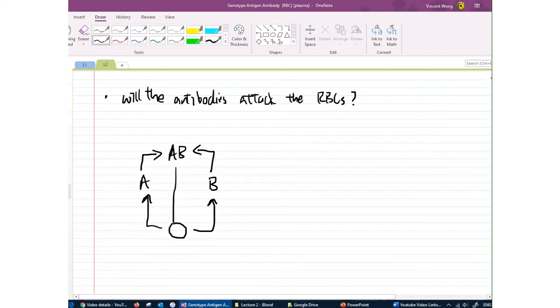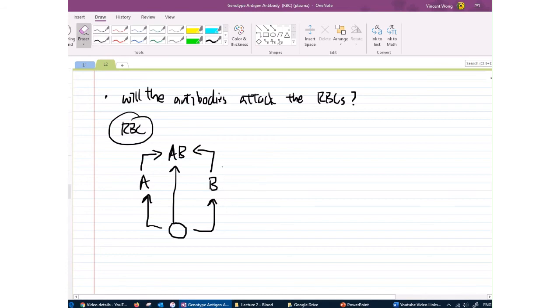Okay, so this is the transfusion chart for RBC. It's a shortcut to use on the test, I guess. So once again, O can be given to A. A can be given to AB and themselves. B can give to AB and themselves. You can always give to other people of the same blood type.